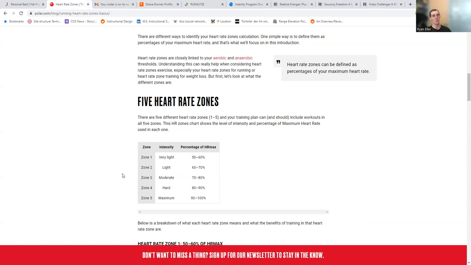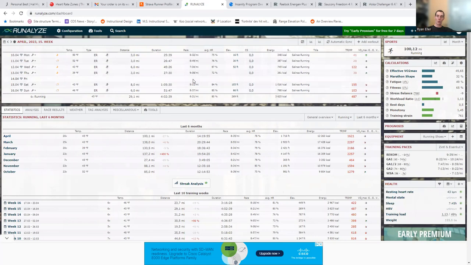So right now, because I'm still focused on burning a little bit of fat and I'm using stimulants like caffeine and yohimbine, the issue is that the data in terms of what my heart rate will look like on something, for example, like Runalyze, where you're looking at the averaged out heart rate over the course of a run, is going to look a lot higher than what it potentially really is.